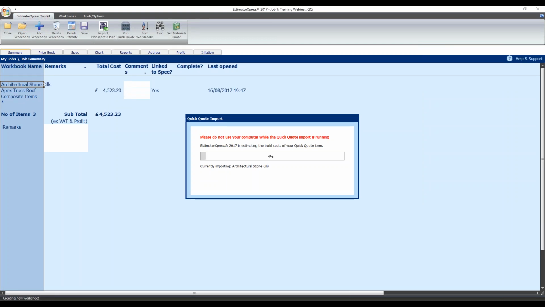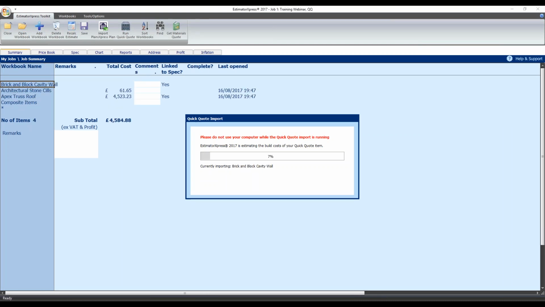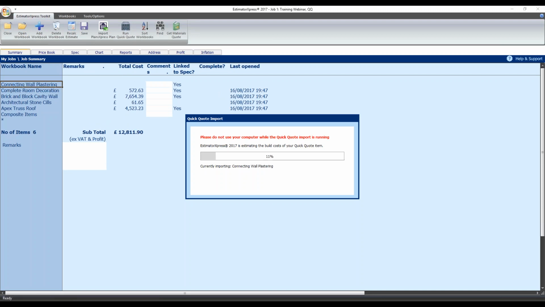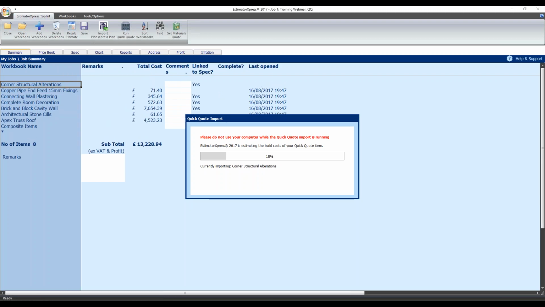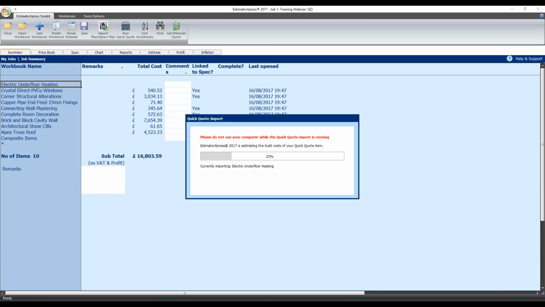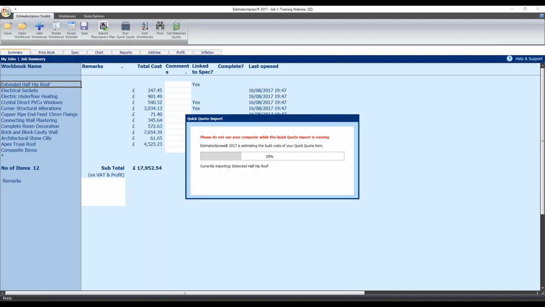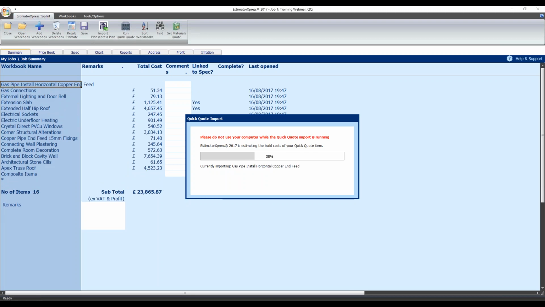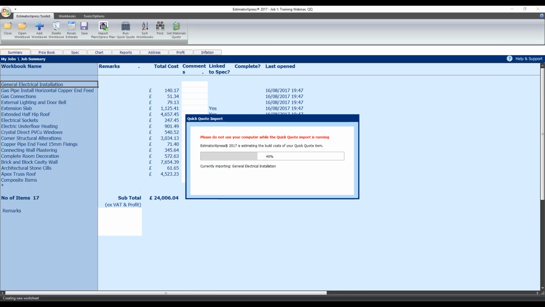We are going to be running this into Estimator Standard. So depending on the size of your estimate and the speed of the machine, this is kind of the point where you say, grab a drink, put the kettle on, make yourself a cup of tea or coffee, come back, make your final alterations to materials if required, give everything a peruse and value, and go from there. So bear with me a moment, I'm just going to take a sip of my coffee, and once this is done, we're going to move on to a bit more of a Q&A session. Now, I've seen some questions come in already, so I'm going to do my best to answer those for you. Okay, back in a moment.